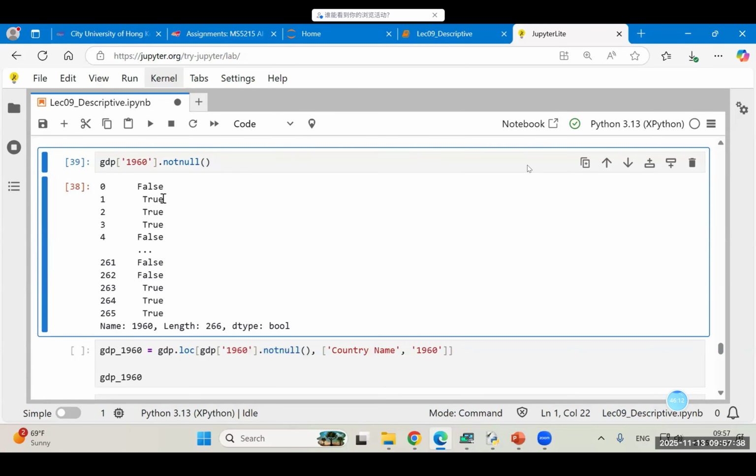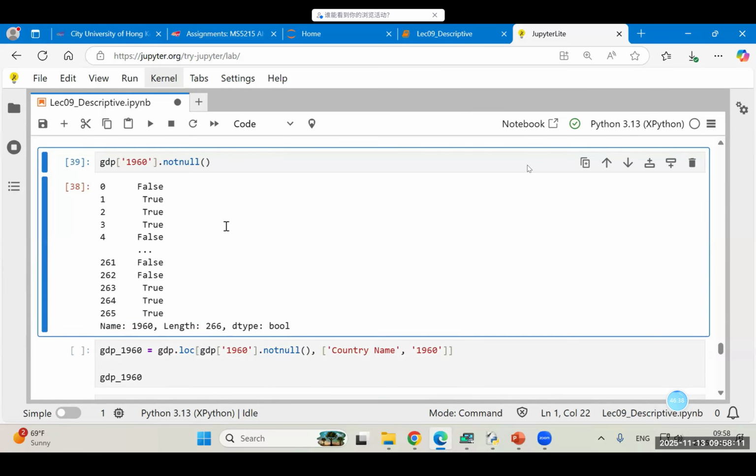We apply this sequence of Boolean statements to the rows. So this will automatically make a selection of all the rows that are true. In other words, we are only trying to select a subset of the countries that have non-missing values of 1960s GDP. So this is what happens row-wise. What happens column-wise is simpler. We're selecting only two columns of country name and 1960.